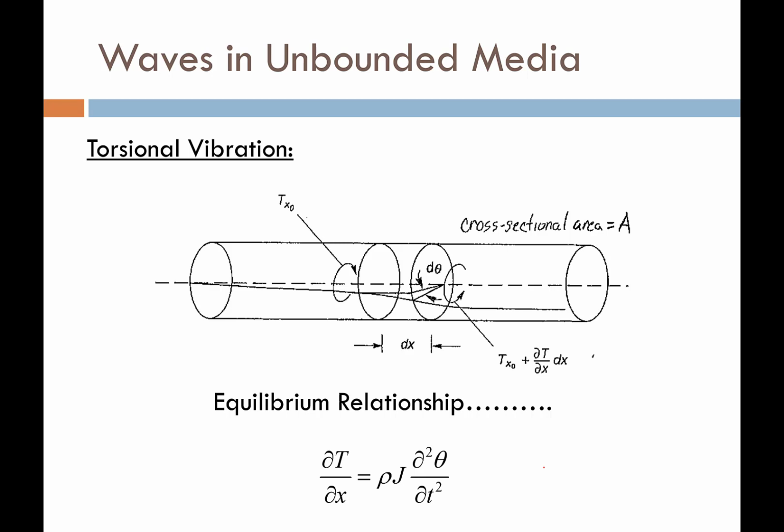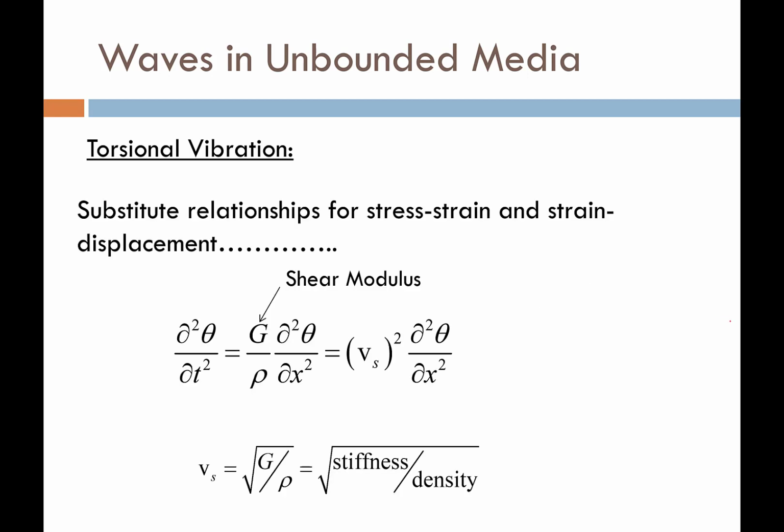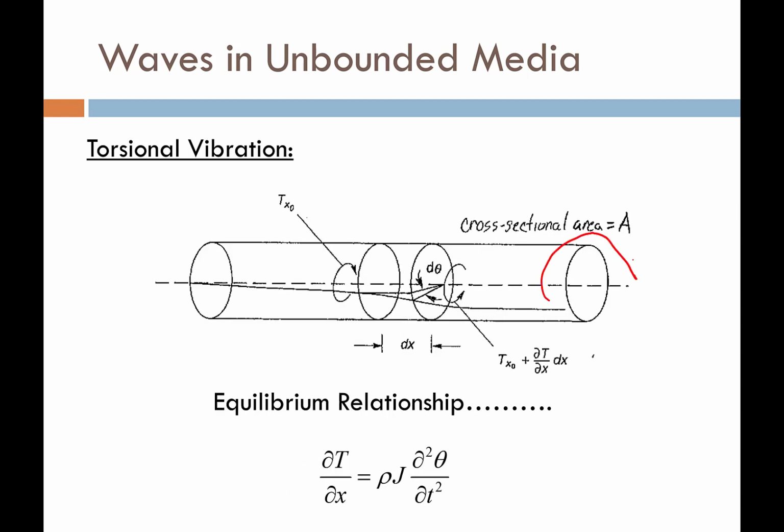But now let's go to where I'm grabbing the rod with my hands and I'm applying a twist to it. So I'm grabbing the end of it and I'm just twisting it. And now that twisting motion sends this twist all the way down the rod. And it's not a permanent twist. It's just one big twist and then I relax it and let it go. Now that twist is going to travel all the way down my infinite rod. And it's going to cause a twist of d theta, an angular torsion or a rotation in my rod.